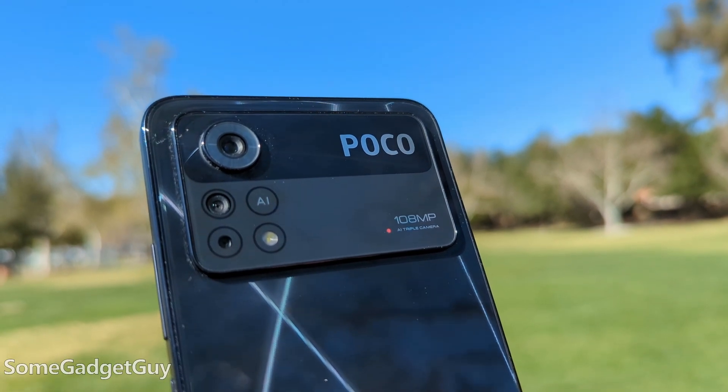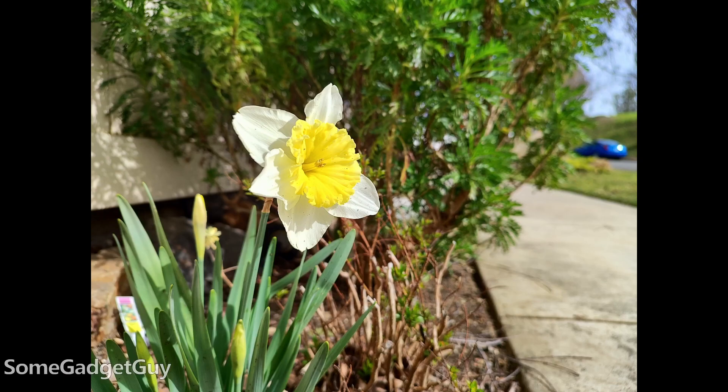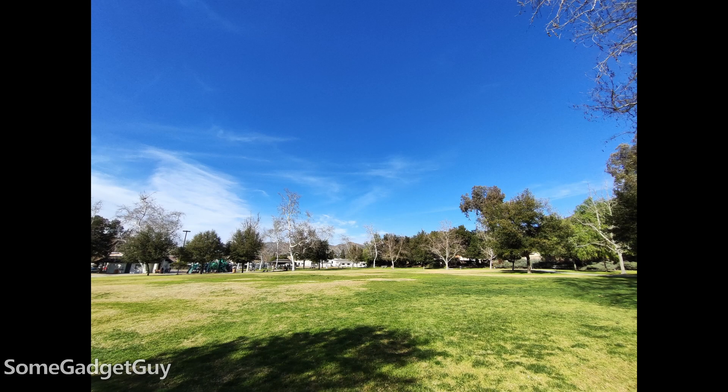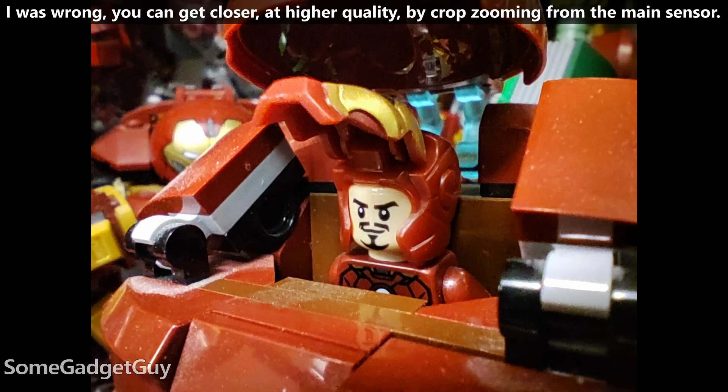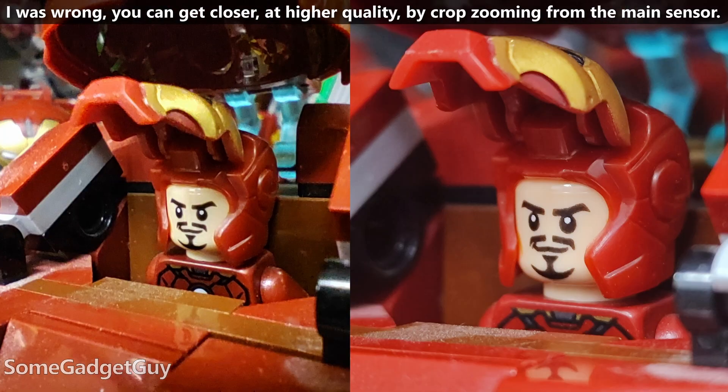I do wish we were still doing the full-width camera module, just to help reduce some of that table wobble when you set it down flat — I really liked that look on other POCO and Xiaomi phones. The cameras are really similar to last year's phone too. The main sensor is fantastic, supporting up to 4K 30 frames per second video. The ultra-wide is okay; on my model it's the 8 megapixel sensor, which is fine for an easy landscape in good light. But we also have that mediocre macro sensor — you won't get as close, but if you just crop-zoom from the main camera, your macro shots will look way better than this tiny little add-on sensor. I kind of wish POCO would just save the 10 cents per phone manufacturing cost and go with two more feature-complete cameras.